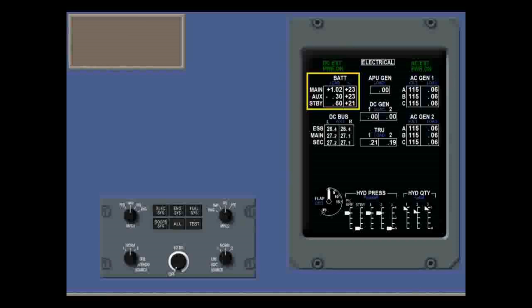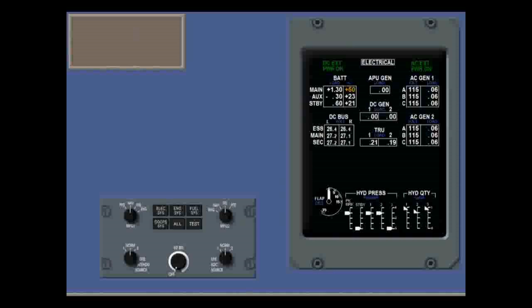Load and temperature for the three batteries are shown here. Load indicates the rate of charge of the battery and is a percentage of maximum load. So 1.00 indicates 100% of maximum load. When in the normal range, there is no plus or minus sign. A plus indicates overcharging, so the main battery is being overcharged at 30% of its maximum load. The auxiliary battery is discharging at 30%, and the standby battery is being charged at 60%.